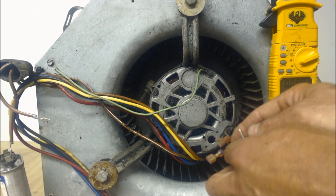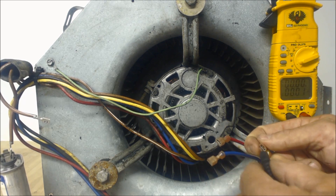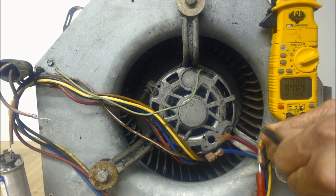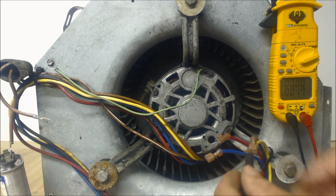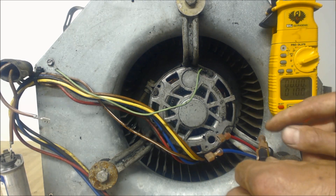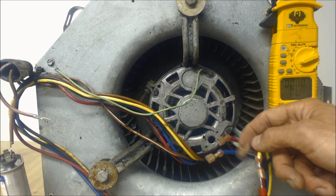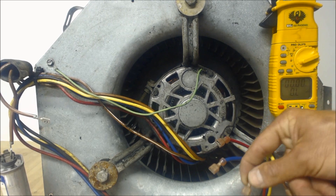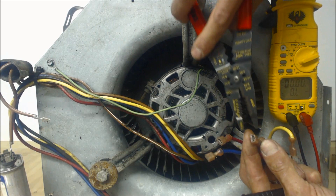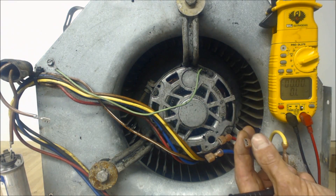By the way, when you're putting your probes in, you can actually push the plastic back and go between the plastic and the metal — that's going to be your best way to read them. If you put your probe into the side right here, make sure that you are not pushing the terminal away from itself, so that when you push it onto the male spade it ends up being loose. Make sure those connections are always tight. If you do accidentally open them up a little bit, you can squeeze them down, but you can't play with them too much because they will crack.